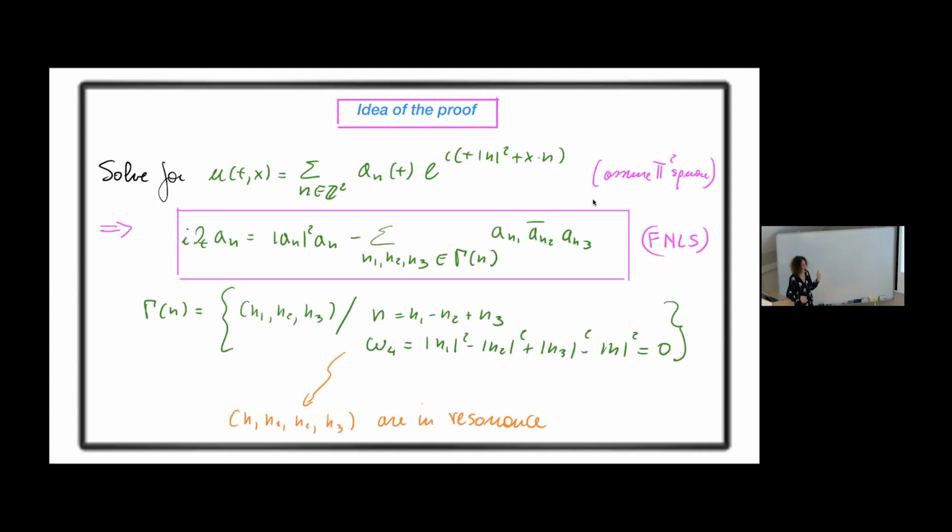This is completely evident from the fact that you go from a cubic in the physical space to, now I'm blanking on how you say it. Yes, in the frequency, yes. So the relationship between the frequencies is going to be given by that. And then the fact that I'm looking at the resonance tells me that this omega_4, which I'm defining to be the size of the first frequency squared minus the second plus the third minus n itself, is zero. So this is the resonance. Okay. So this comes from the convolution, and this is just from the resonance.